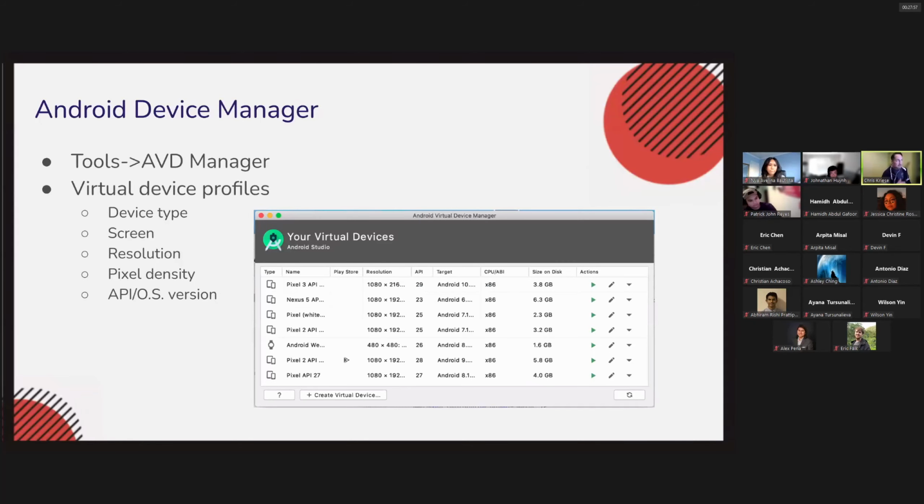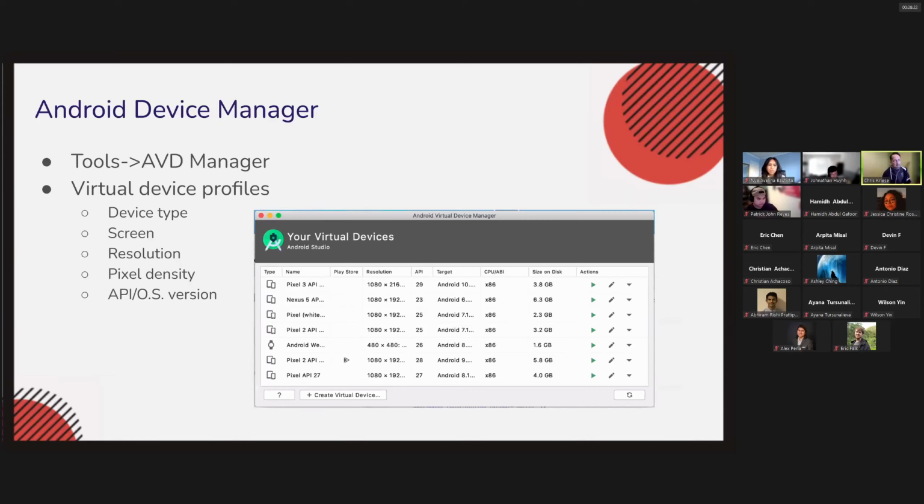So one thing that's very handy when you're developing for Android is creating a virtual device. In the IDE, under the Tools menu, there's the AVD Manager, which stands for Android Virtual Device. When you pull it up, you'll see this view, and these are device profiles. These are predefined device profiles that you can select.